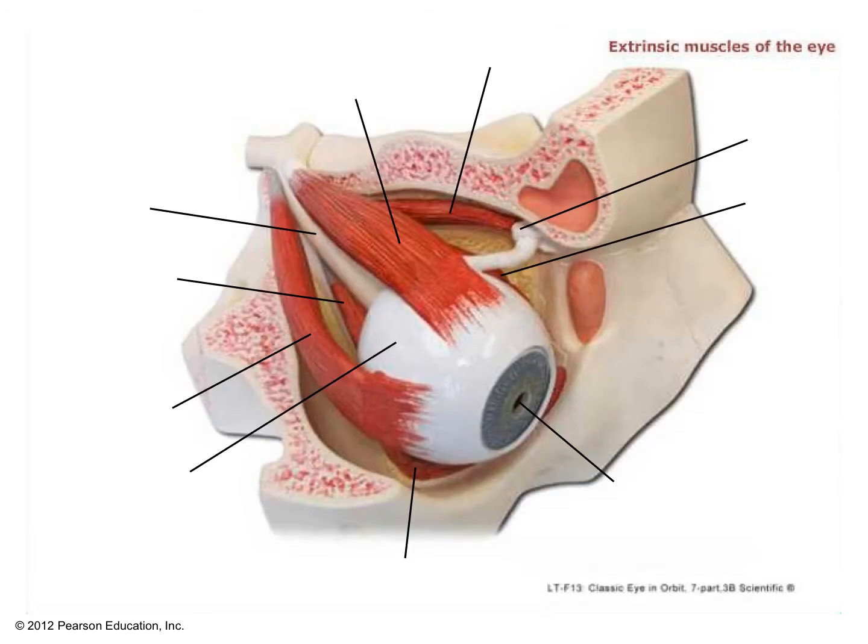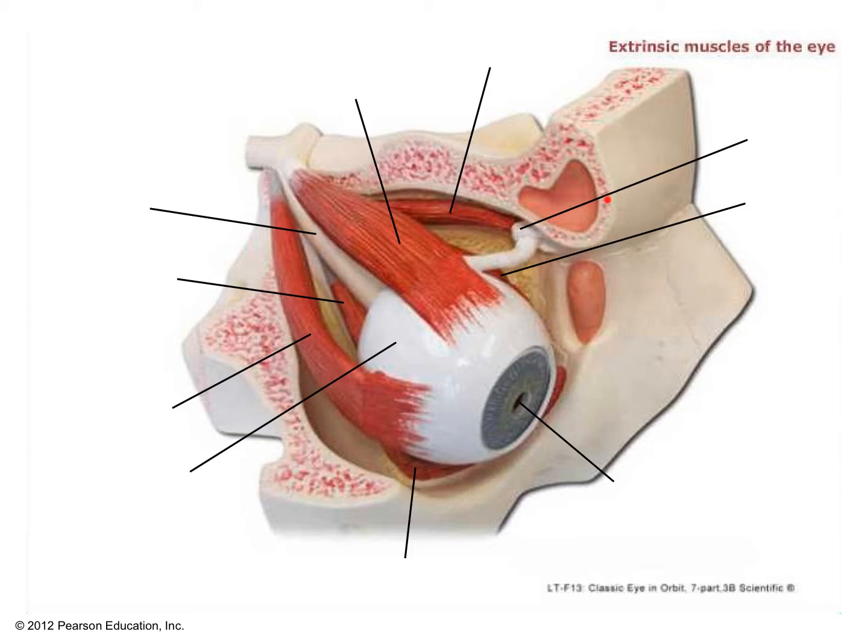All right, continuing with the eye. Now we can see the rectus muscles that are attached to the eye. These are voluntary muscles to move the eye around in the orbit so you can focus in on objects. We'll start at this very top one right here. This is pointing to the superior rectus muscle. Whenever it contracts, it rotates the eye upward. This line is pointing to this muscle that goes all the way around here through this little ligament and attaches in a weird fashion. This is an oblique muscle. This is the superior oblique muscle.